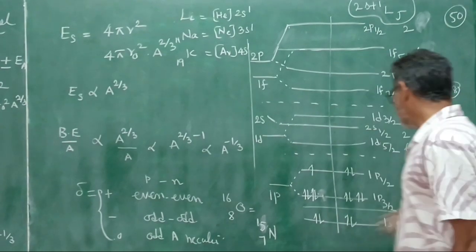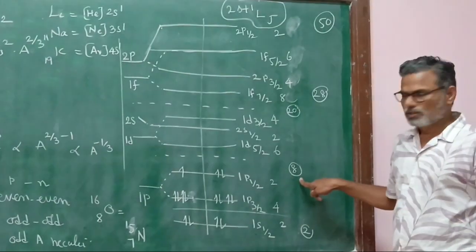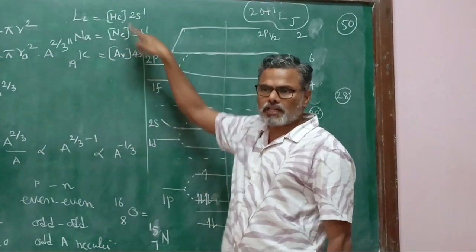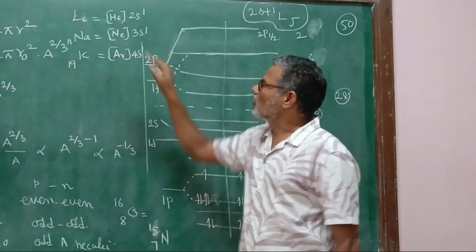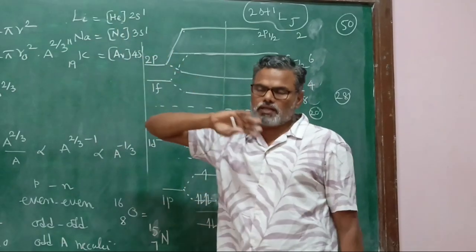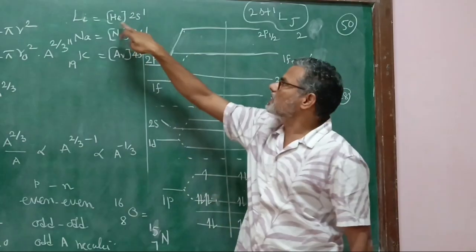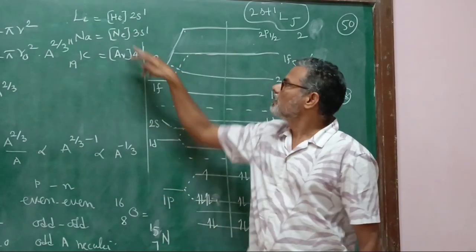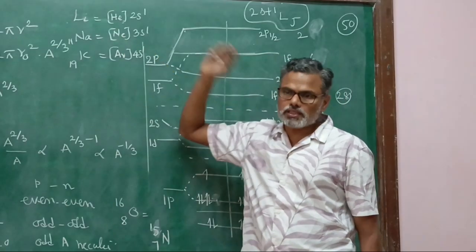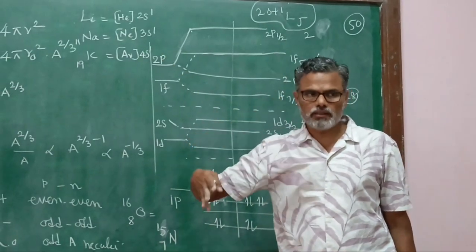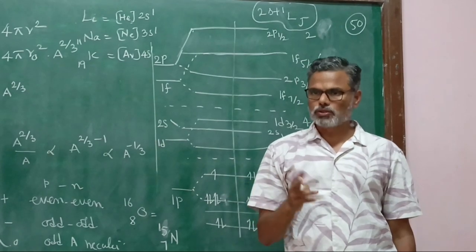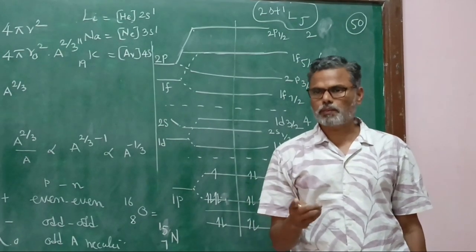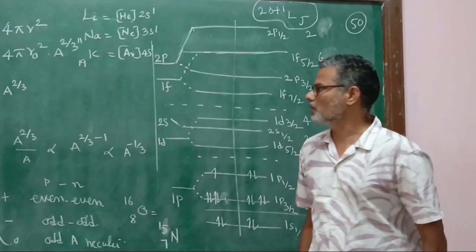Magic numbers are something like 8. Whenever an orbit is completely filled, as in helium, neon, argon, the orbits are completely filled. Hydrogen has 1, which is not even filled, whereas helium has 2, so the orbit is completely filled with 2 electrons. Neon is 10, so 10 electrons are there: 1s2, 2s2, 2p6. So 2 plus 2 plus 4, 4 plus 6. The electronic configuration is completely filled.